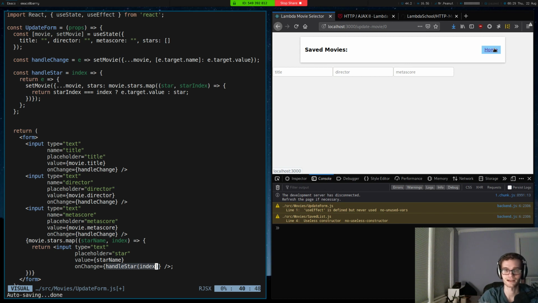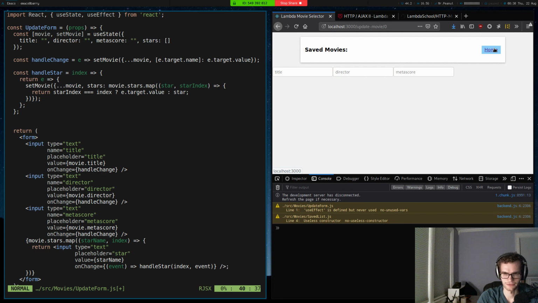To me, a higher order function is a function that takes a function as an argument, but I don't want to make it more complicated than it already is. Like map is a higher order function. I am writing a function producer here. We could have also done this, by doing index and an event. Ultimately, and this would have to take the event here. Ultimately, I don't think it matters too much. Whatever style that you enjoy, I would recommend.